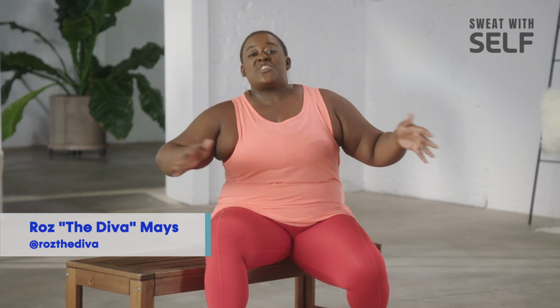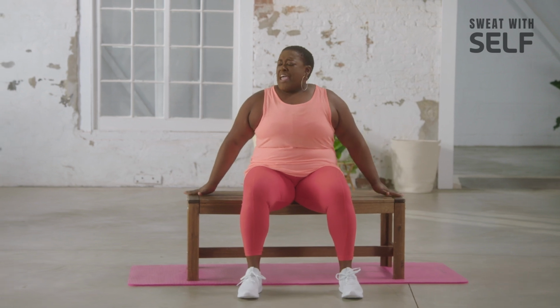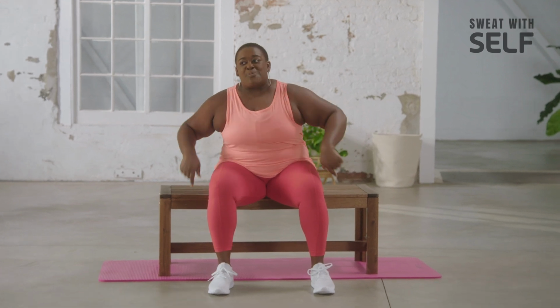I have some special, amazing presents, specifically for my plus size fam out there. Now, everybody can take advantage of these, but I know they work for my body, and I hope they work for yours too. So we're gonna start with a warm-up, so you can have a seat. I love this bench here. If it's a bench, a chair, anything that can hold your body weight, works for you, works for me.